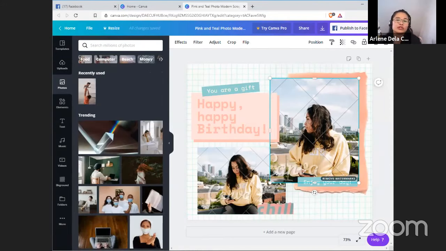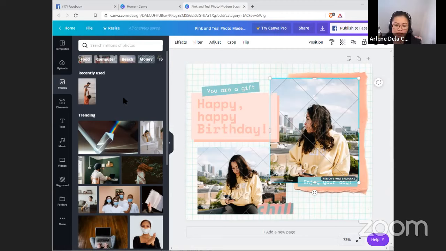Marami po dito. Ito po yung interface ni Canva. So you have tabs sa taas and then tabs din dito sa left side. Meron tayong templates, merong uploads. Kung nag-upload ka ng mga pictures mo, you have the photos. These photos are for free for all Canva users. Actually, si Canva, na-acquire niya si Pexels tsaka si Pixabay. So, these are free photos. Sila yung mga nagbibigay ng mga free photos online. Ayan. So, you can use that for free with no copyright. Okay? So, mahirap kasi mag-post ngayon, especially we are subject to copyright. So, make sure na all your creations are unique, it's not subject to copyright, okay?